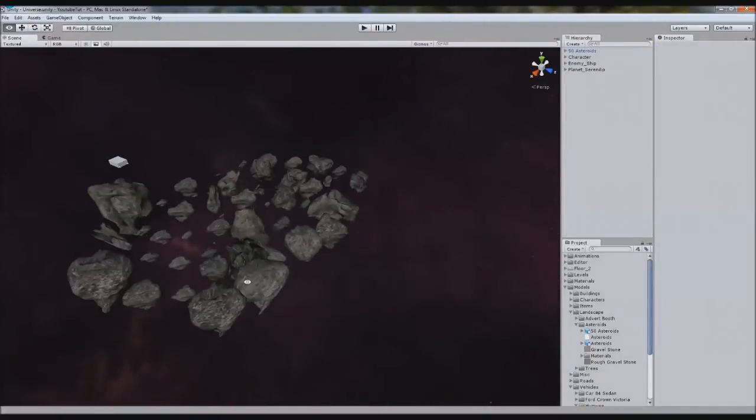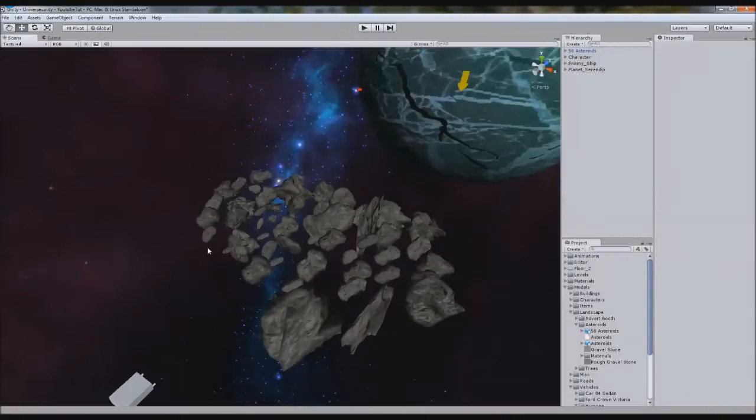But yeah, what I'm thinking of today is we do a little script. When you shoot these, they explode, then it randomizes whether or not they drop something. So asteroid mining. I think that'd be really cool, and it's really simple to do because we've already got all the scripts.